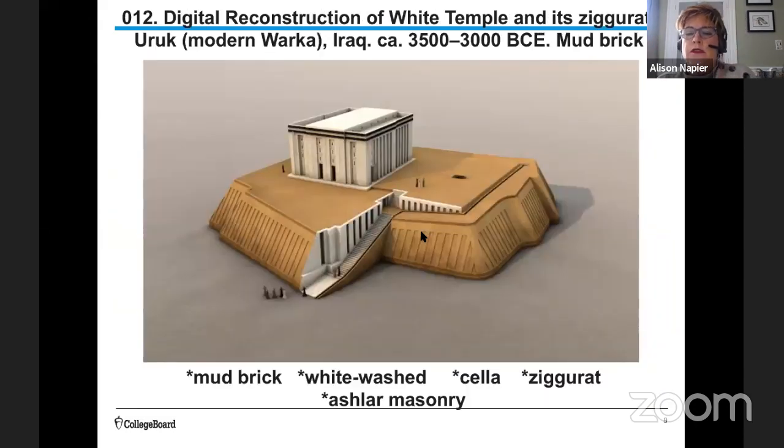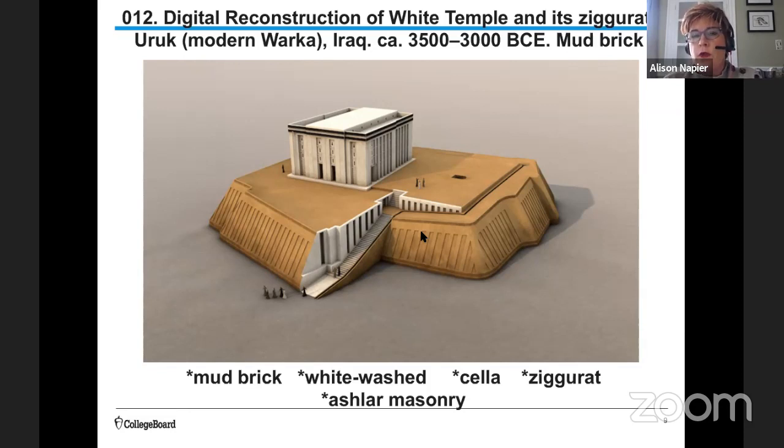So ziggurats are structures built on raised platforms, a built raised platform with the temple on top, and it has these 4 sloping sides, sort of like a pyramid, but you've chopped off the top. It's made of mud brick, because remember, we don't have any stone quarries in this region. And ziggurats are not only the visual focus of a city, but a symbolic one. This is where the heart of the political system and the religious system come together.